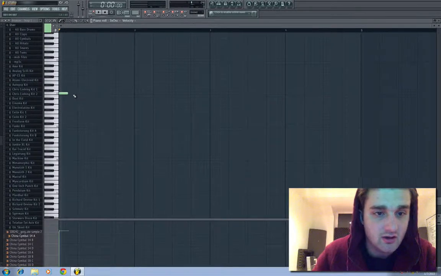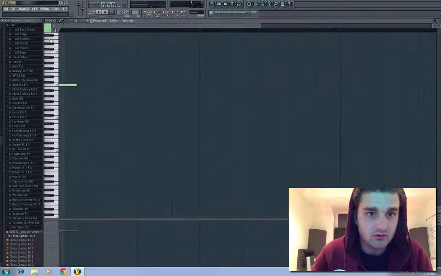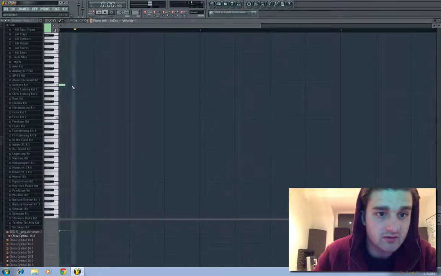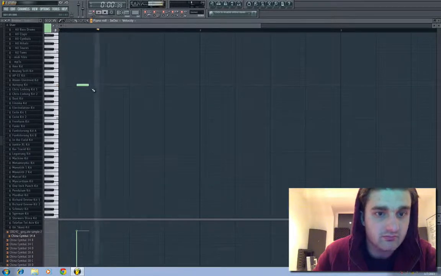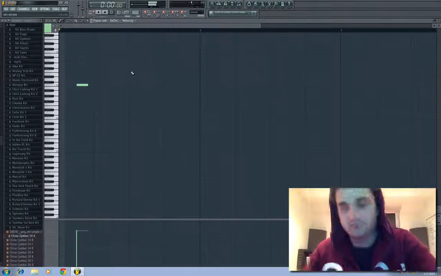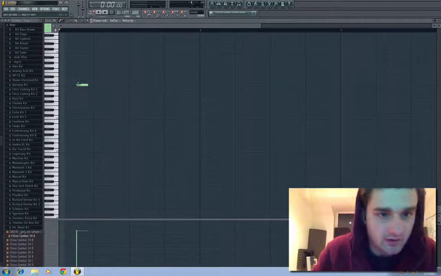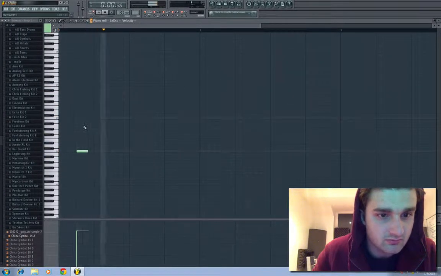Okay, so we know that on every one of these lines there's a kick. If you zoom in a bit more, you can do some cool stuff. Okay, hang on. Sometimes when it's a little bit over, it annoys me. So if you slice it and then just take this off like this. Okay, I'm going to put it down one more octave. Maybe a little bit too low for me.